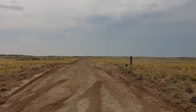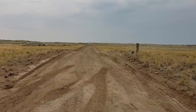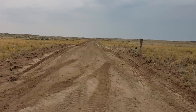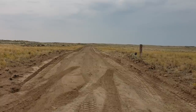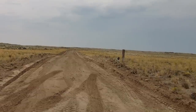Okay, last pass. I ended up clear at the other end of the job. That's what it looks like. We cannot haul enough water on it to really do it justice. There isn't enough water out here. We brought the tanker. You just beat it to dust before you get it wet.